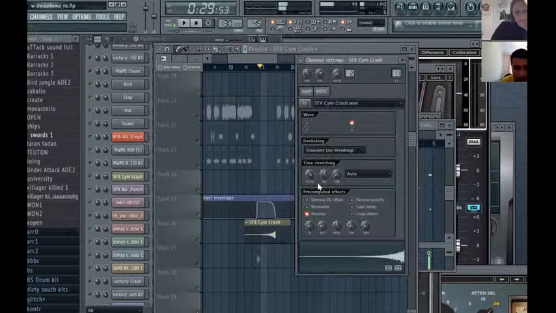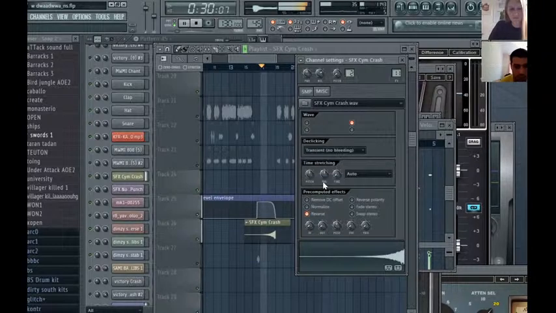As you see, there is a stretching part, and I stretch the crash and make it slightly longer just to fit the bar, and I use a little bit of effects on it, like a flanger or maybe a phaser or something. And as you see, I pitched up the crash all the way, and for example, let's reset that and see how it sounds. Yeah, it sounds brighter, but when I pitch it up, it's more easy listening for the fade.